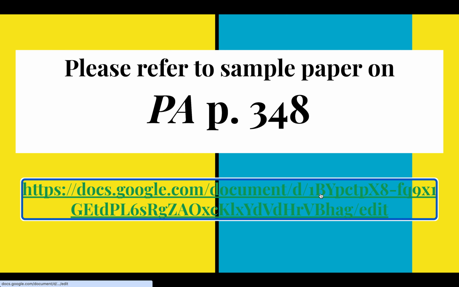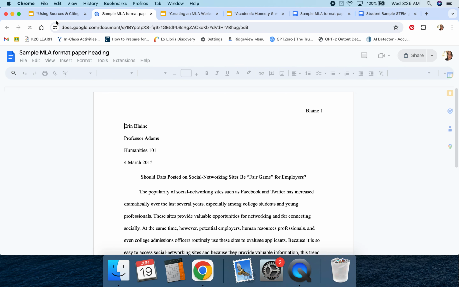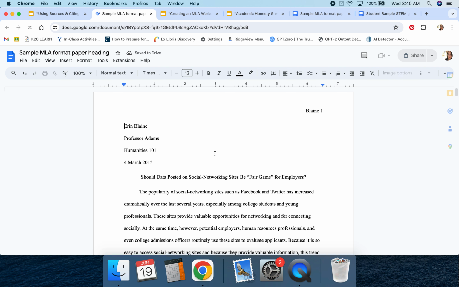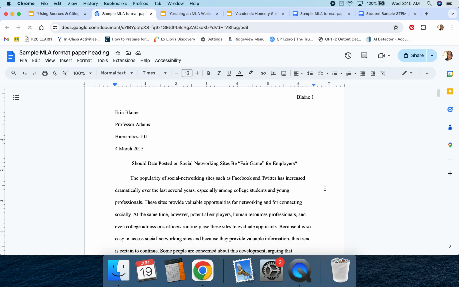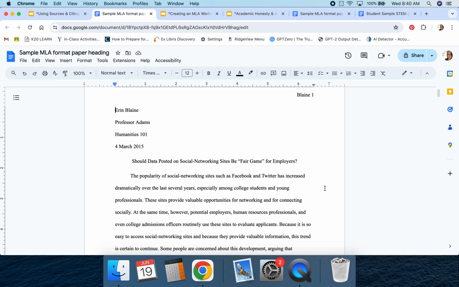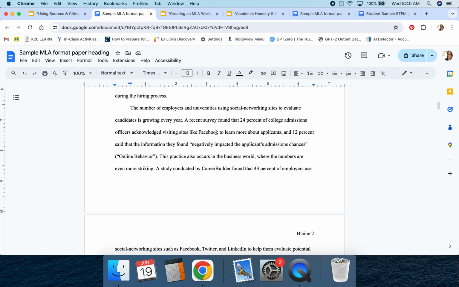I want to as well take a look at the sample paper that the practical argument includes to show you what these citations look like in real time. So here we have a citation. This is an integrated quote. It's just embedded in the language here. So we have the quote. Now, normally in an MLA in-text citation, we would expect to see the author's last name.